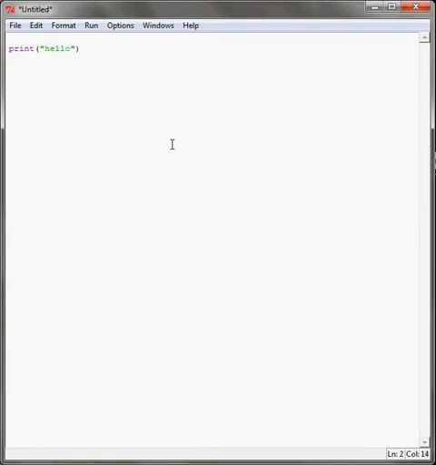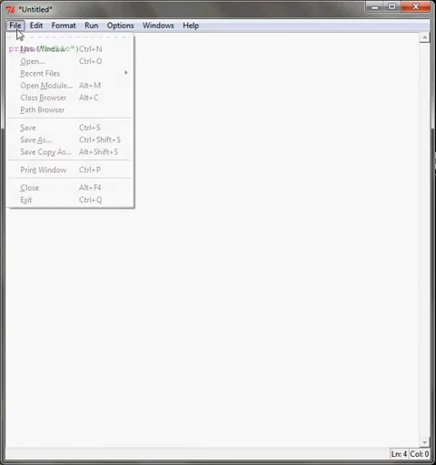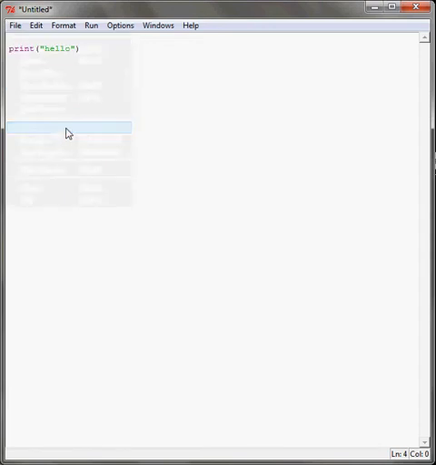Now, notice, if I press enter, in live shell, Python would have executed this line of code and returned hello. In this mode, in the actual writing mode, here in this new document, Python doesn't do anything. Python is not executing this line of code. We have only written this line of code so that it can be executed once we start the program. Before we start any program, we have to save this program. So, File, Save.